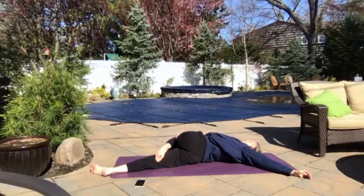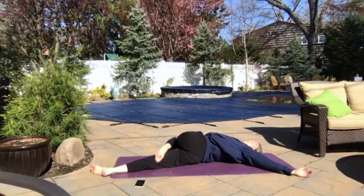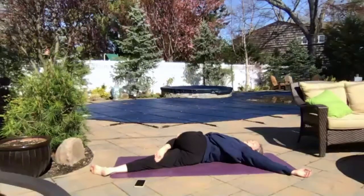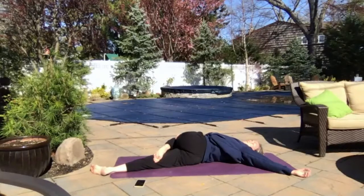Take a moment here, connect to the breath. Try to keep the left shoulder grounded. If it's available, you can set your gaze over the left fingers. Consciously relax any parts of the body where you feel tension. Just send the breath there.